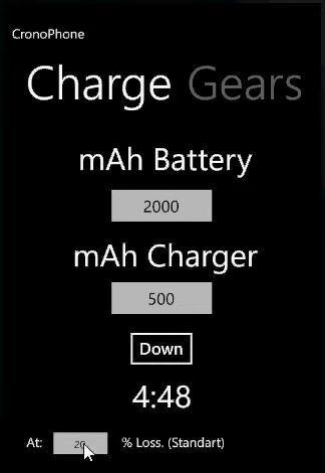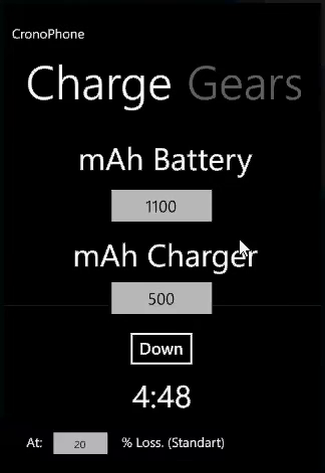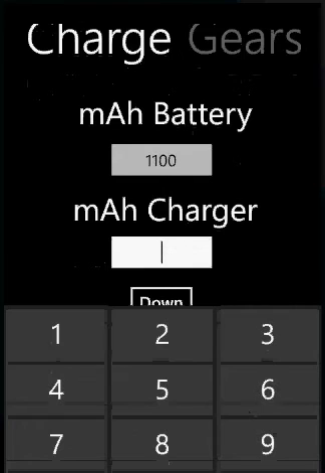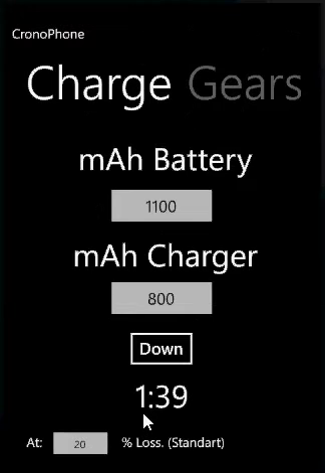That's given that the charger is a standard charger with a loss of 20%. Let's say we have a more standard battery of 1100 milliamps and a decent charger with perhaps 800 milliamps, then we would have to charge for an hour and 40 minutes. So that's the battery charger calculator.